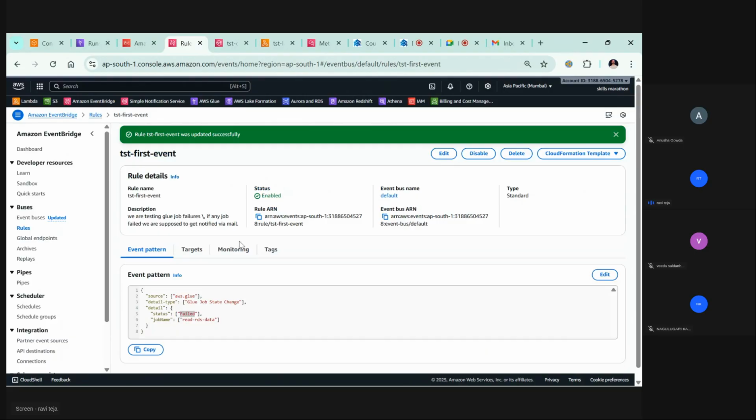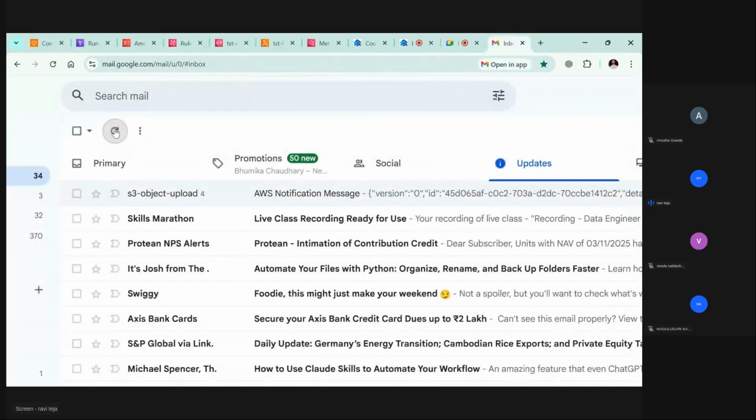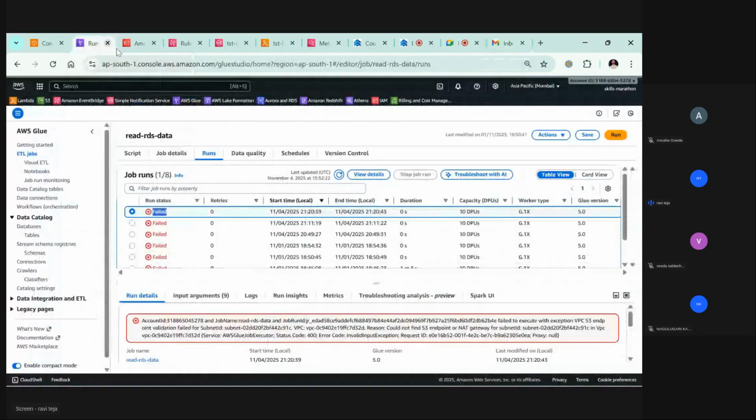Okay, it's supposed to give a result. It's not working.